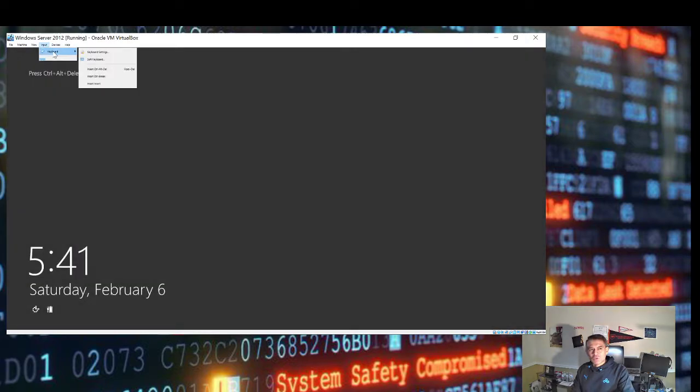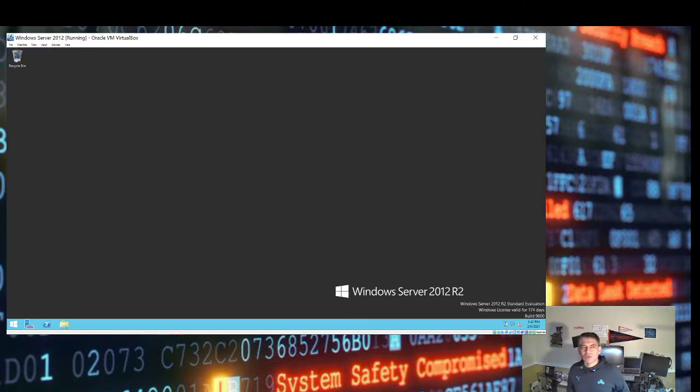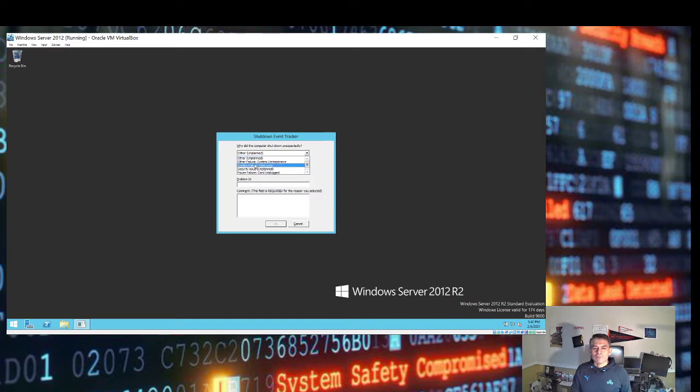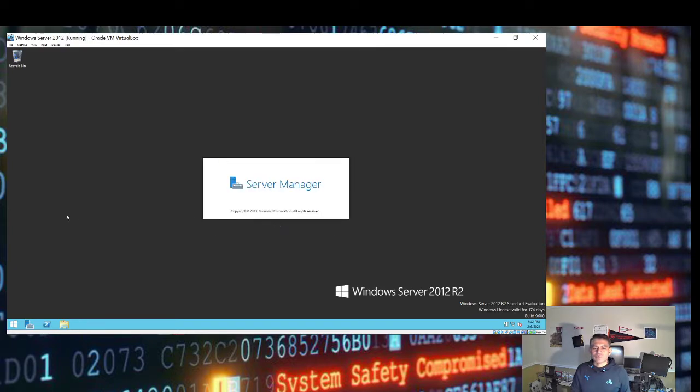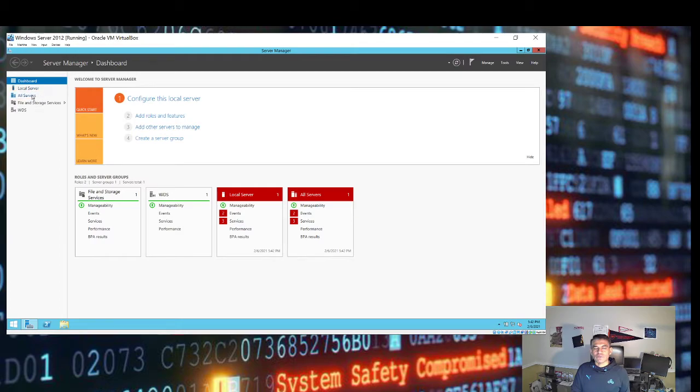I'm going to send the Control-Alt-Delete command to my VM, and then log on with the credentials that I selected for this administrator account when I created the VM. I'm going to allow the operating system to fully boot up. And now I have my Windows Server 2012 running.